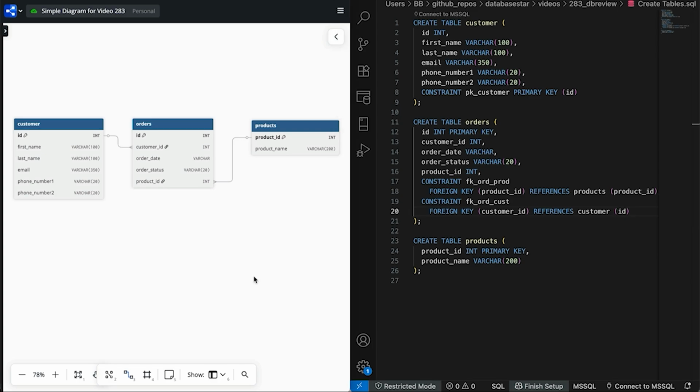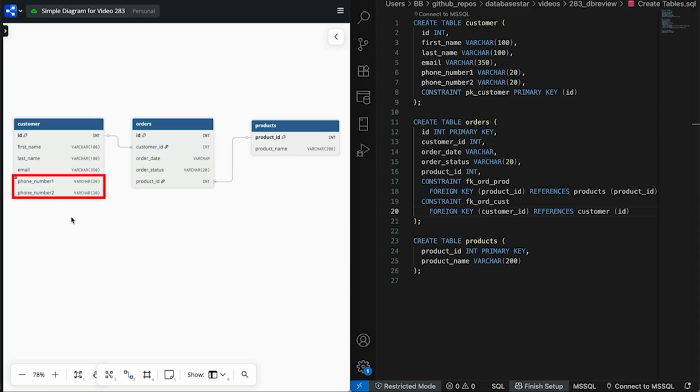The third check is to look for duplicated data. Using the design, it may be hard to see the data, but you can imagine what the data would look like when you work on the design. If you see multiple sets of related columns in one table, that's a sign you should move them to a separate table. For example, in the customer table, we have 2 phone number fields, phone number 1 and 2.